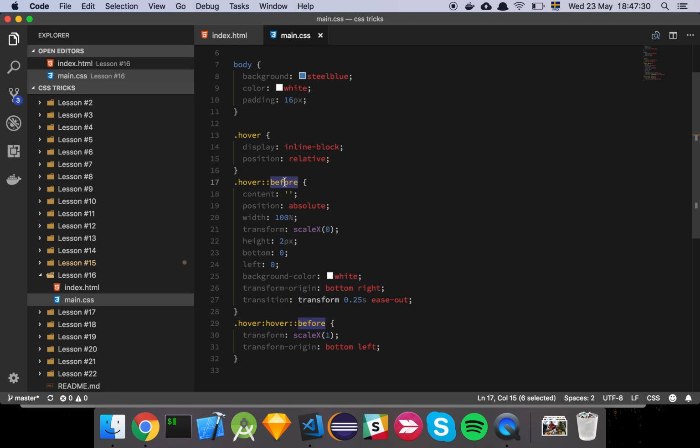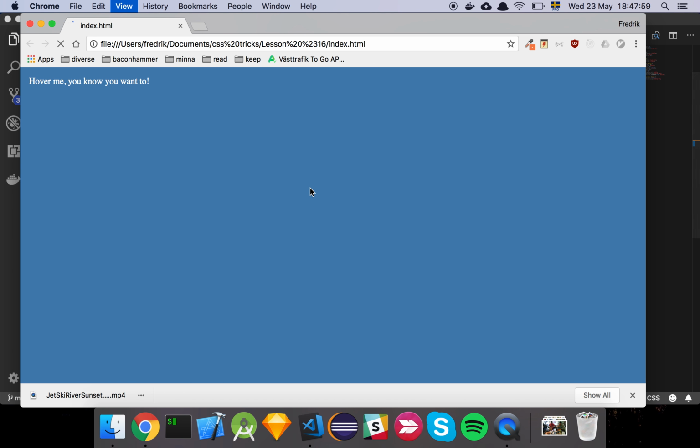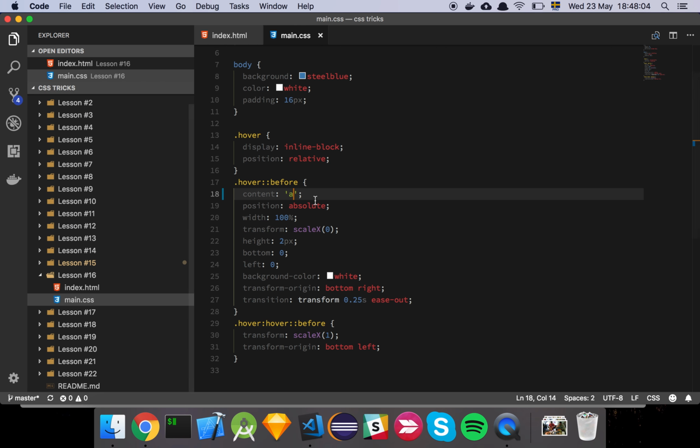The before pseudo element has a counterpart, which is after. Think of them as elements that you can attach to the element itself and provide basic styling to. That's enough for now. Basically, we want to set its content to empty, because we don't want it to have any type of dimensions. There's not supposed to be anything inside of it. If I put a letter in there and refresh, you see that now there's an A there, and that's not what we want. We want it to be completely empty, so that the element itself doesn't have any content.